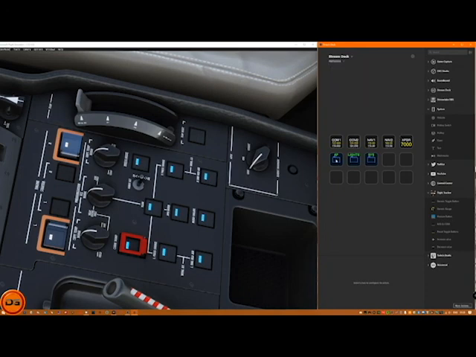You can right click on anything. Let's say, for example, if you right click on Autopilot and copy, you can paste it in a different profile, press paste, and then you can go in and mess about with it to see how it's been made.